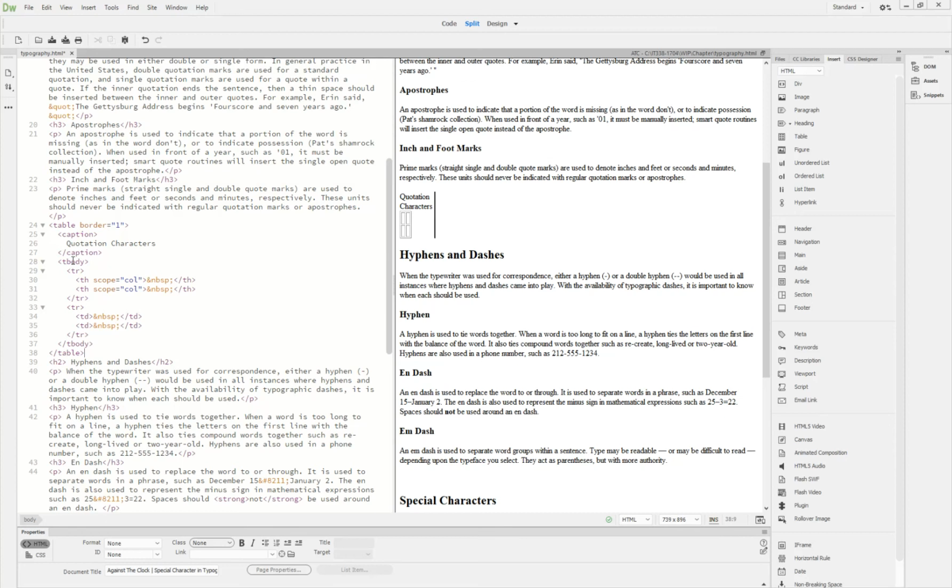Then because we don't have anything in it, the system will put in a non-breaking space, and then you have the closing TH. And then we have, because we have 2 columns, we now have a second TH. Then we ended the row. We have TR and now we have a TD. That's just a regular table cell. So you're normally just going to have a TH at the top. Some of them are going to have them on the top and the side, but most of it will just have it on the top. So the TR ends the tag, T body ends the actual body of the table, and then we have the whole table itself as in there.